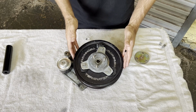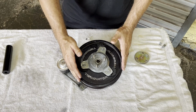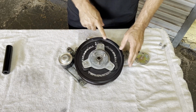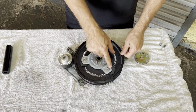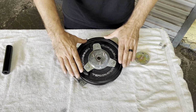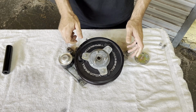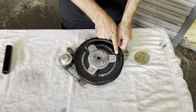Mike made these back in the day so that we could retain the factory cage with a larger lower pulley to spin the supercharger faster. And he never made very many of these. A total production of these was 42, and only 28 of them ever said the word Terminator. Now I remember way back in the day, before these even said Terminator, I received one of these. Mike sent me one for testing. He wanted to see how it worked with a big blower car. He said, hey, throw this on a Whipple, tell me what happens.